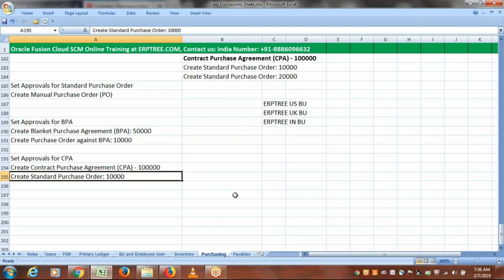Yeah, that I understand, but we have to have the details first. From the user's point of view, they'll maintain it outside of the system. They should know that they are creating the purchase order. So where the requirement comes up in the business, once they know that, they'll start entering it in the system. Then they have to select against which agreement. That's how it works. The magic we cannot do in the system.